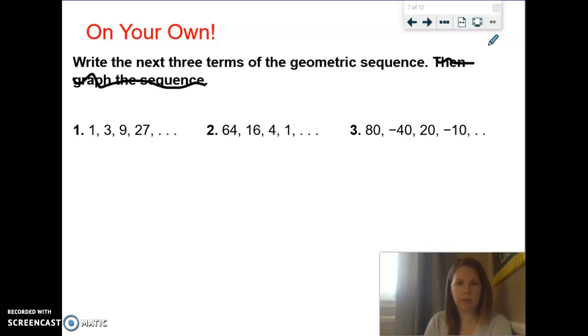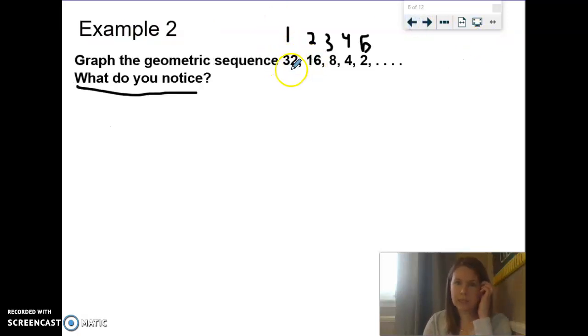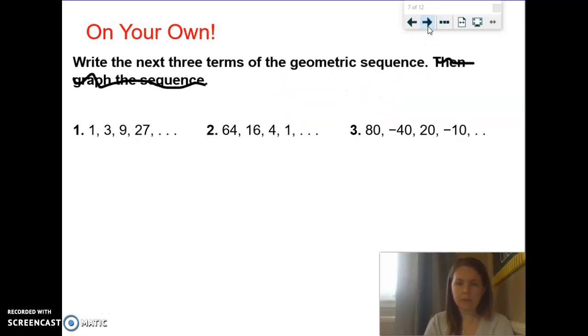I want you to come up with the next 3 terms of the geometric sequence. So figure out what is either being multiplied or divided by. Because in this case, as we know, it was decreasing. So I could use multiplication still, but I would say it's being multiplied by 1/2, which is the same thing as dividing by 2. So if it's easier for your brain to think about the division part, you can do that as well in geometric sequences, or you can think about it as being multiplied by a smaller number, something like a fraction. Okay. Let's pause the video. When you get back, I will have the answers for each one.